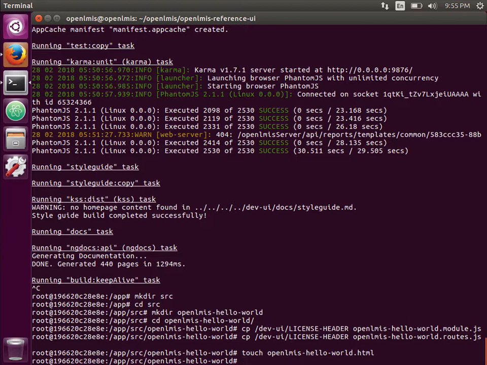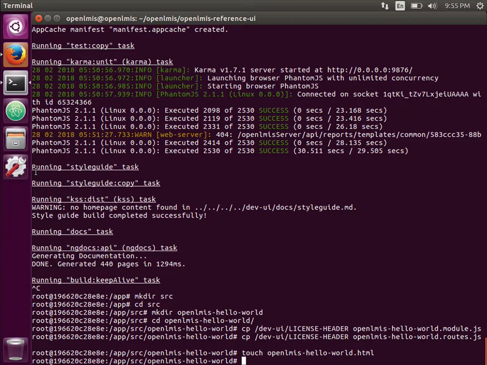You could browse the UI code repositories to see some other examples, but these are the 3 that are required for this Hello World example. To edit these 3 files, we don't need to work here inside the container at this prompt. I'm going to choose to use the Atom editor. As I mentioned, you could use the editor or IDE of your choice.